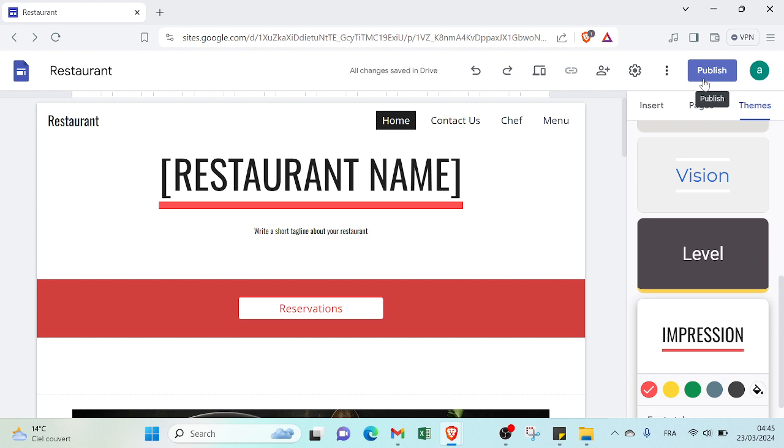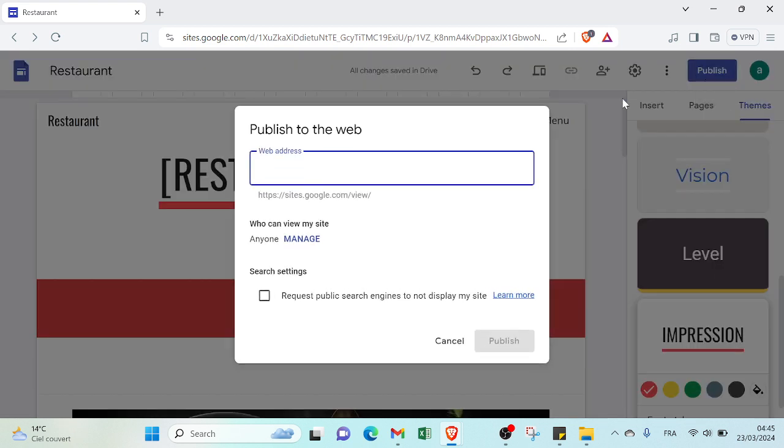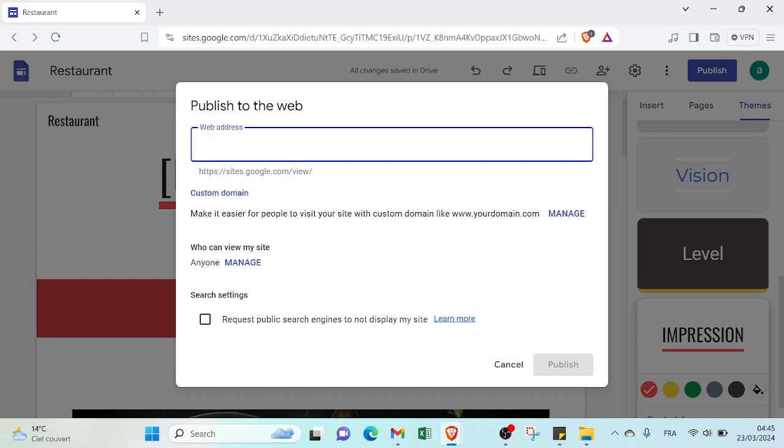I will click, and it becomes viewable by anyone with the link that you will share here. And if you want a custom domain to have a professional website, you can choose that, and then you will have your website ready.